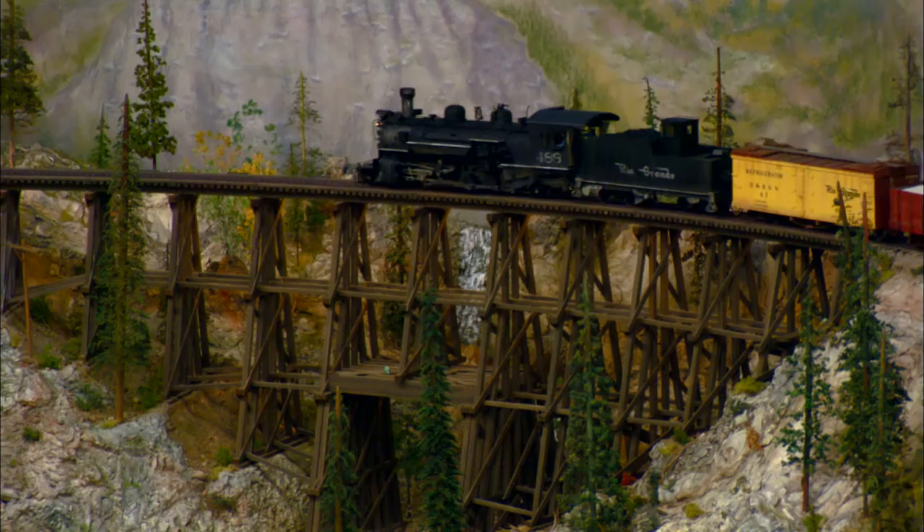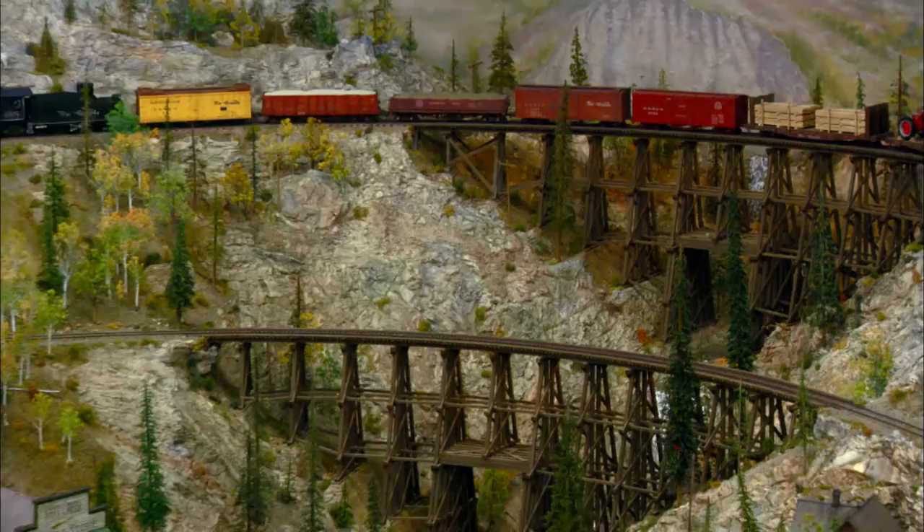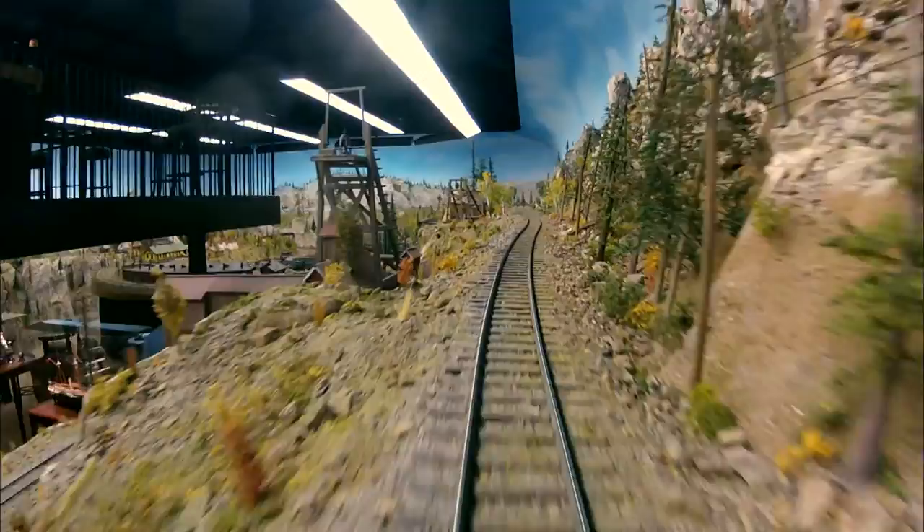Tom wanted to model a region that would showcase the trains. Colorado narrow gauge has always been one of my favorites. I've liked mainline steam in the past, but when you start looking into narrow gauge and what it took to build those railroads and how they helped build America, it's just their quirky locomotives, the cars, the equipment — everything is odd and quirky. And it's just very interesting to model.